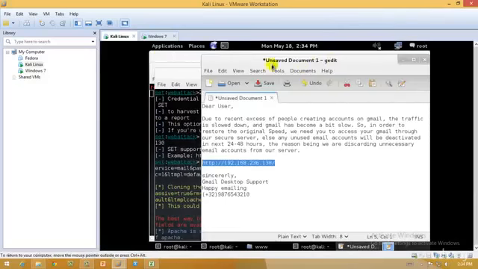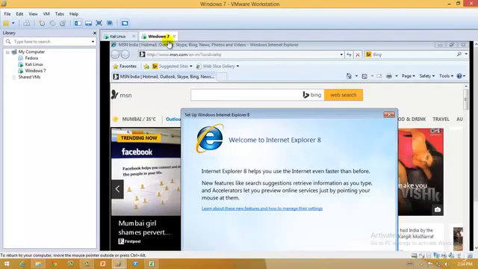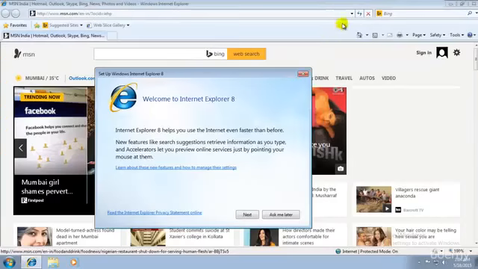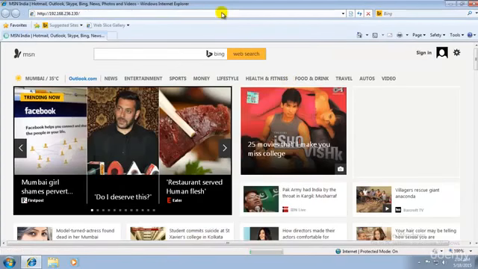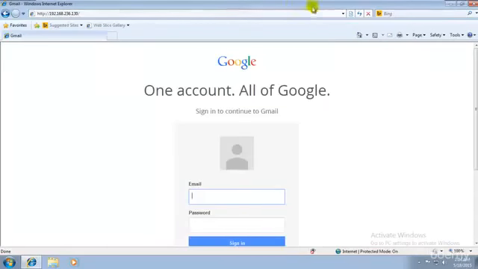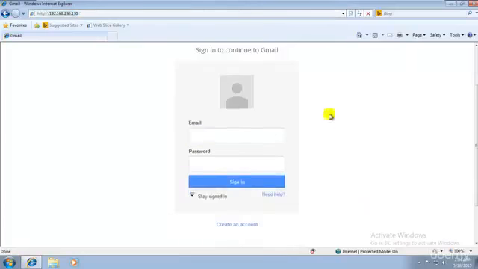And once we send it, hopefully the person will click on this link. As soon as he clicks on this link, a new page will be opened of something like this. Just let me check if that's working. Perfect. So he will not even come to know that this is fake, because this does not look fake, and he will assume this being a Gmail server. So he would straight away try to access his account.